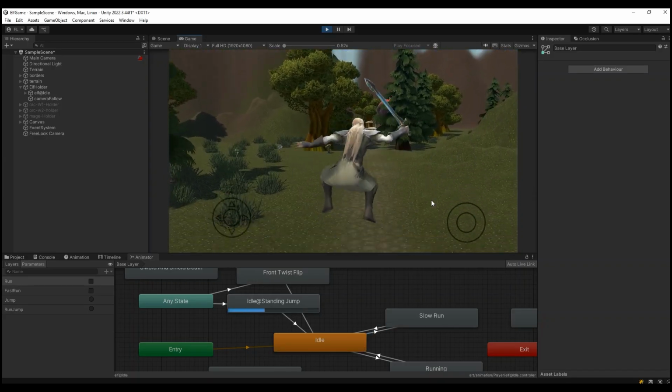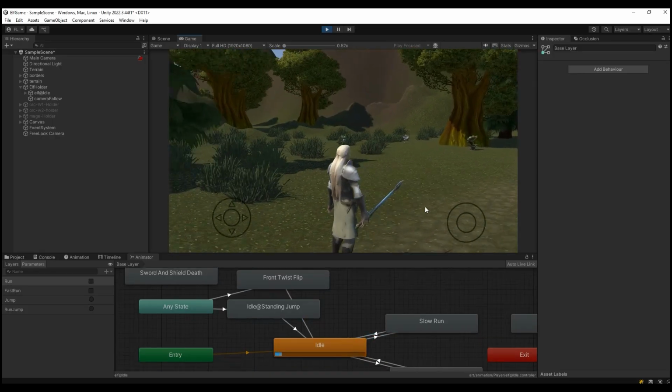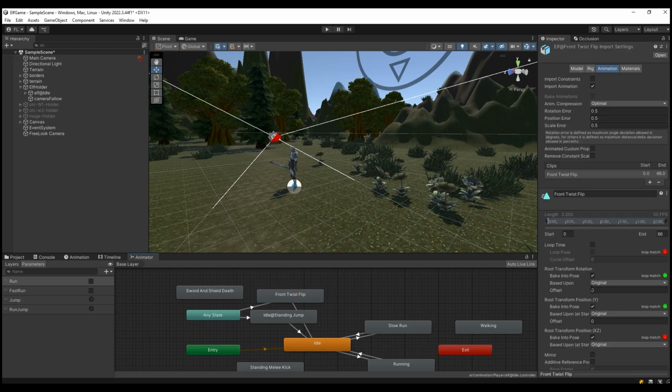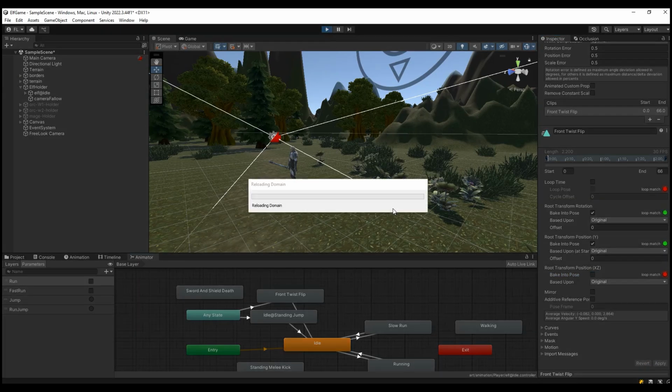So here is a normal jump. That's weird, you know. If you have an animation, for example from Mixamo, that makes a character move and then go back to its pose, then select your animation, that was the flip, yes, and uncheck that, and then it is fixed.